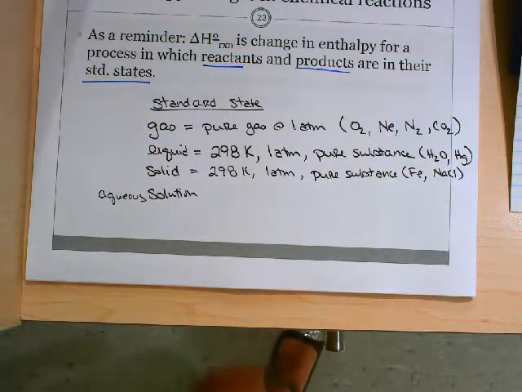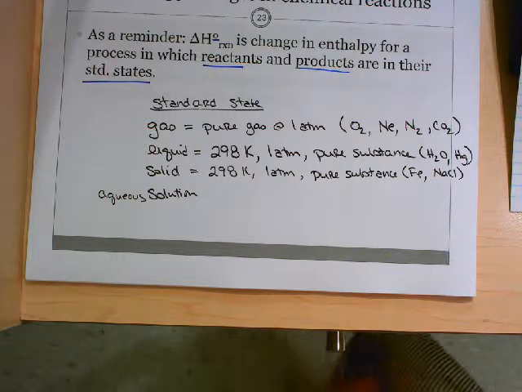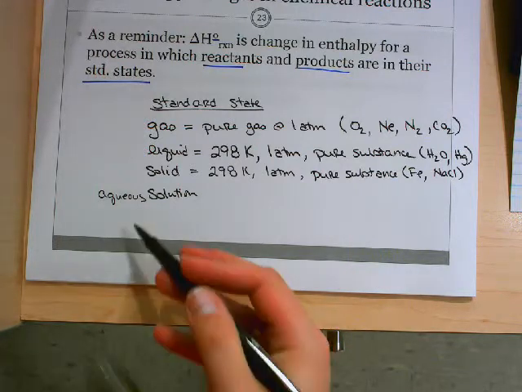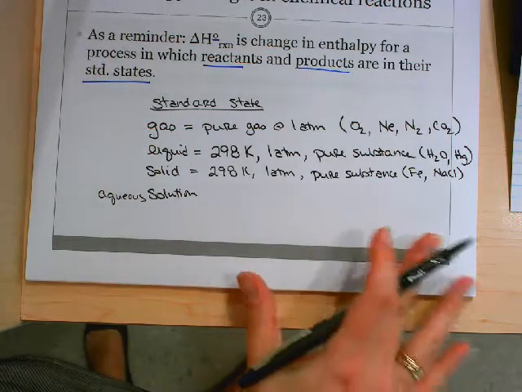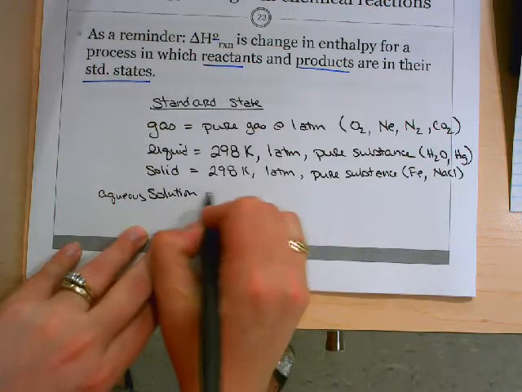Right, so it could be a piece of iron metal, or it could be a cube of salt. Whatever it is, it's a pure substance at room temperature and room atmosphere. The only one we haven't talked about at all, that we're going to be able to talk about now because we're experts, is aqueous solutions. So if it's aqueous, what is the solvent? Water. So this only applies to things with water.